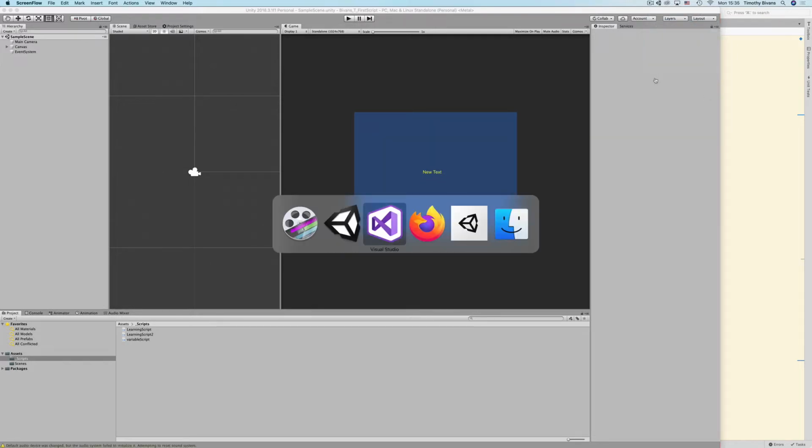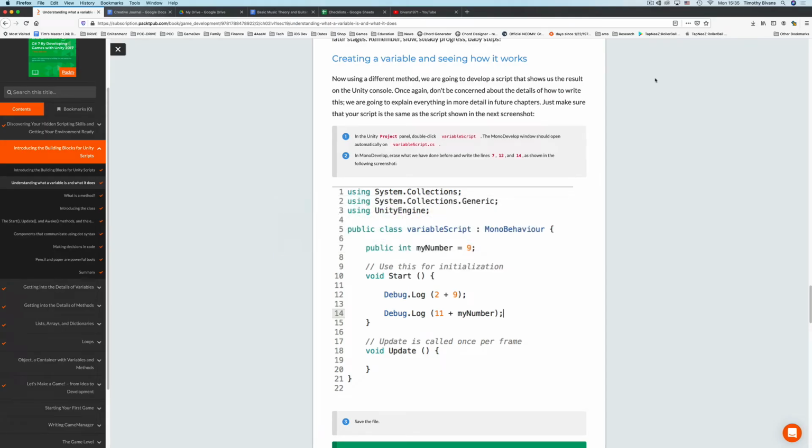All right, so we're going to pick up where we left off from last class. And this is creating a variable and seeing how it works. So now we're going to actually create variables and we're going to show a result in the Unity console.